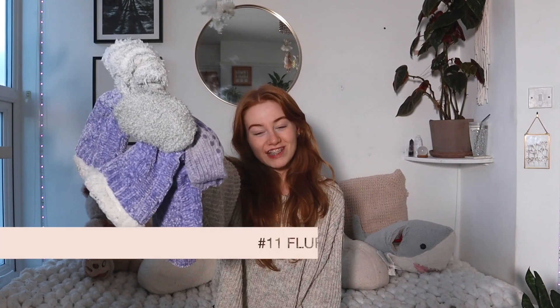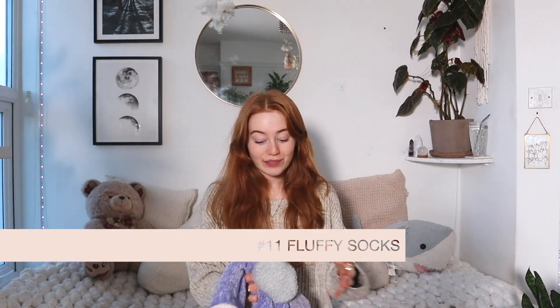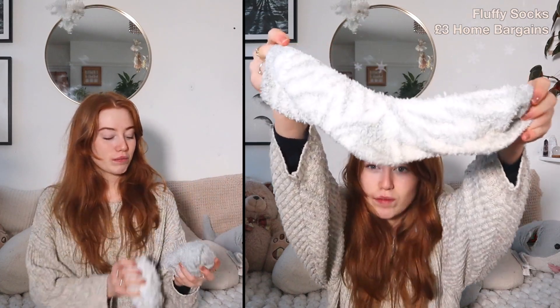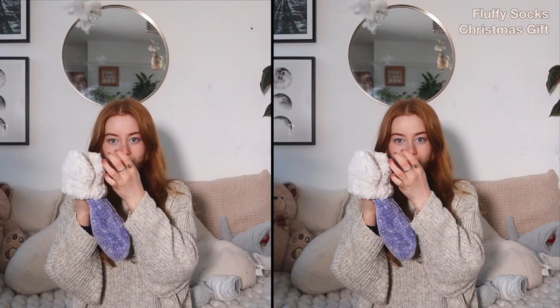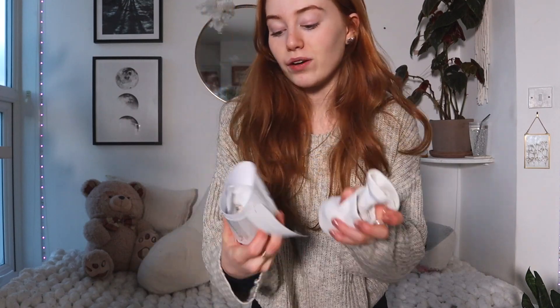This next thing is really predictable — fluffy socks! Everyone knew it was coming. These are my favourite fluffy socks; this was a pack of two from Home Bargains, they're really soft. These other ones were a Christmas gift — they're thick fluffy socks with grippy pads on the bottom and the inside is like fur. They're amazing, though definitely an investment. When it gets to this time of year I tend to wear fluffy socks rather than normal socks. I also got a pack of three white socks from H&M — they were £6.99 and they're really nice.